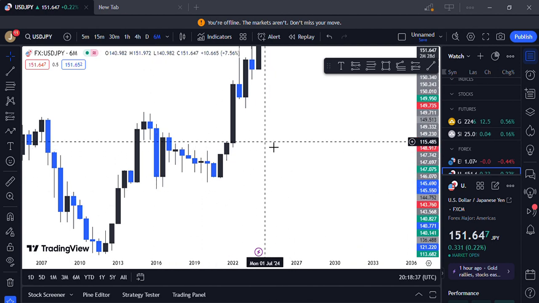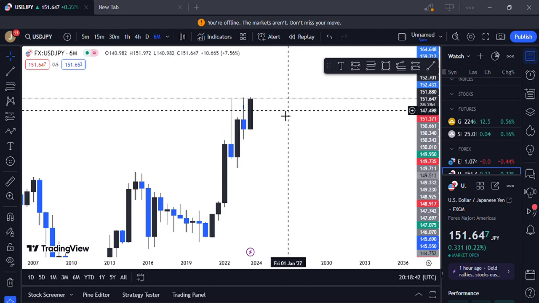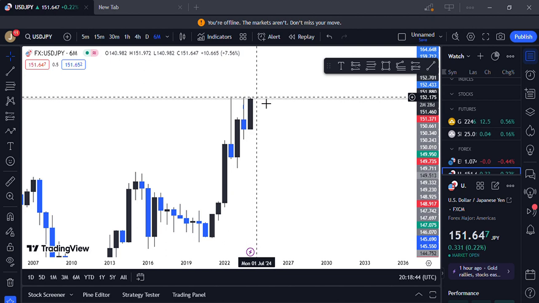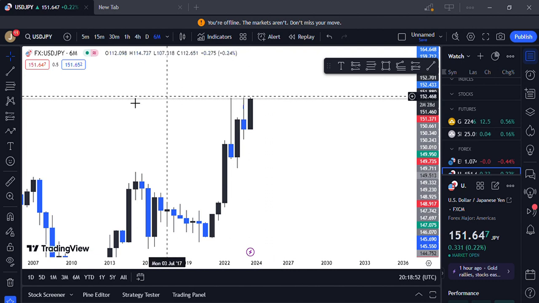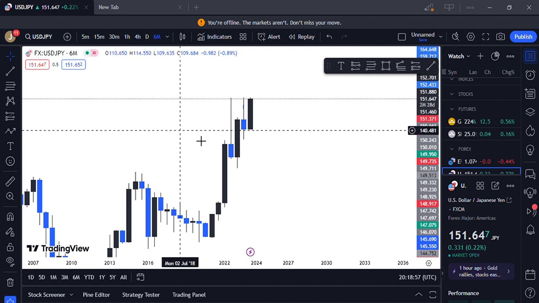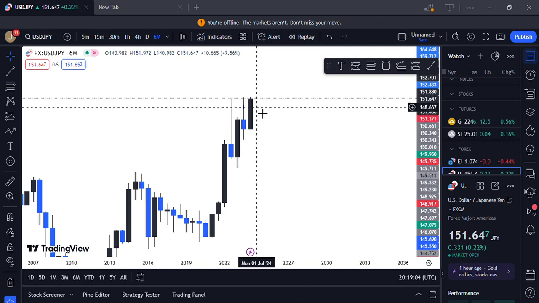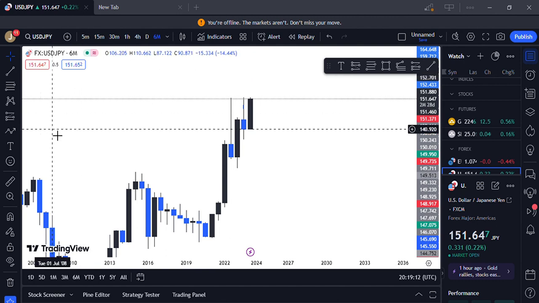But now the price has increased. As I was saying, the US dollar is strong. Now people are paying 151 yen just for $1, meaning that the US dollar is getting stronger while the Japanese yen is getting weaker. You understand? Compared to the US dollar, the Japanese yen is getting weaker while the US dollar is getting stronger. Okay.